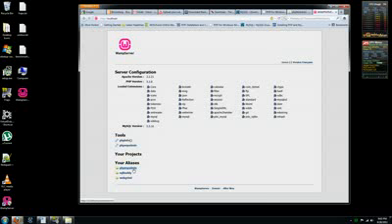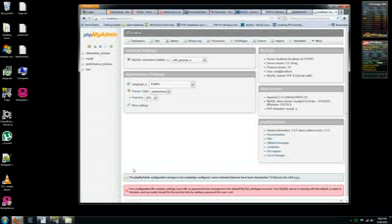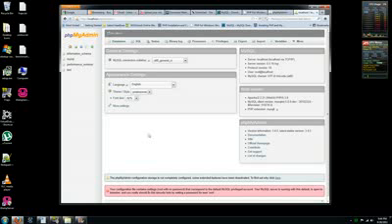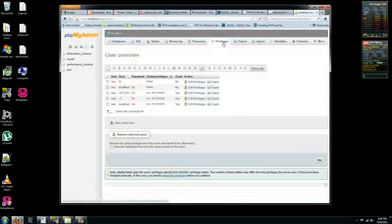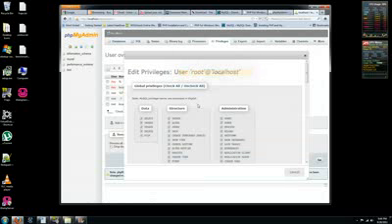Let's see if phpMyAdmin will let us in. And it does. So the first thing you'll notice is this error at the bottom in red that says your configuration file contains settings root with no password that corresponds to the default MySQL privileged account. You did notice that we did get into phpMyAdmin without any password. So now we're going to change that. We're going to go under the privileges tab here. We're going to go under the root localhost and click edit privileges.